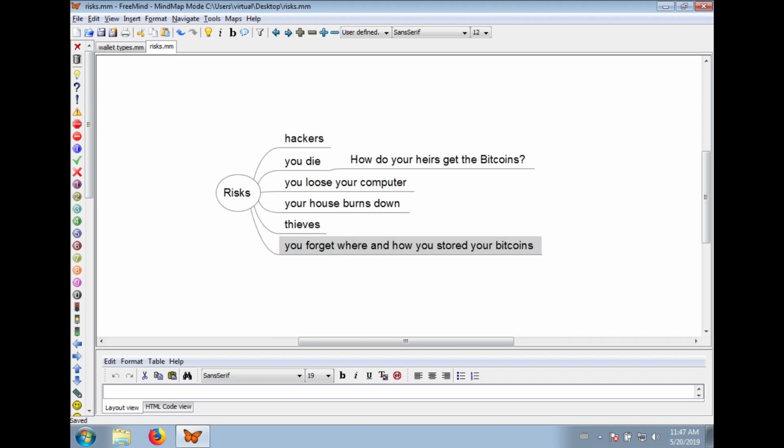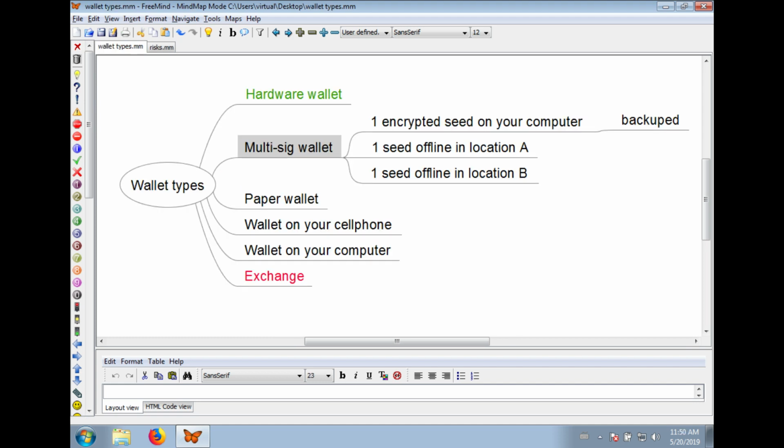So you have to think about these risks, about any of these wallet types. And that's why I ordered them. So they get more secure the higher you go. They have less risk the higher you go here. So a multi-signature wallet is a much better way than a simple wallet on your computer or your cell phone. And that's why I am going to show it to you.